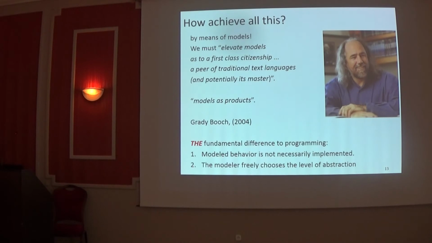No. Abstraction means taking something away, and if you take the information away that's needed to execute it, then it cannot be executed. Well, I make a very abstract model that allows me to fly to the moon. Okay, and then I execute it, and in the model I say now I'm on the Earth, and then I execute and then I'm on the moon. Yeah, but the model does not contain all the information that is needed to execute. That is true. Frank talks about models that are somehow complete in the sense that they contain all the information that's needed. No. This kind of notion of completeness and all information, that is very debatable what it means. I agree. Does it mean physical details to the atomic level? Certainly not. So you always have an abstract level in between. Yes, you do. Okay.